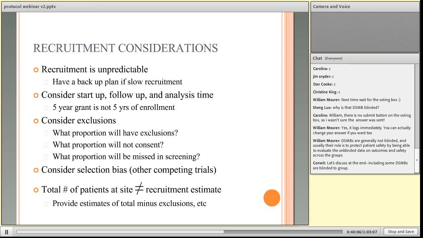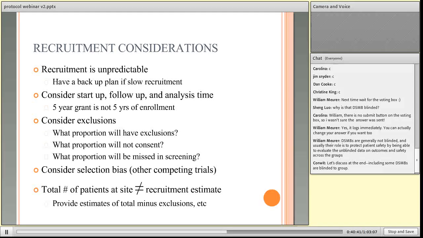That would be a systematic selection bias such that when I presented my final data and talked about my target population, the group that I recruited was not actually in my target. If my target was acute ischemic stroke patients up to 12 hours, because now I've carved out most of the 3-hour folks, most of the 6-hour folks, it no longer represents the group that I'm targeting. So that would be a systematic bias in who's in the trial. So make sure you're thinking about those things as potential obstacles.